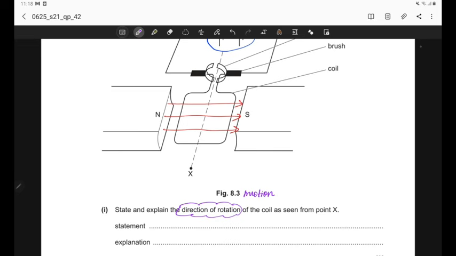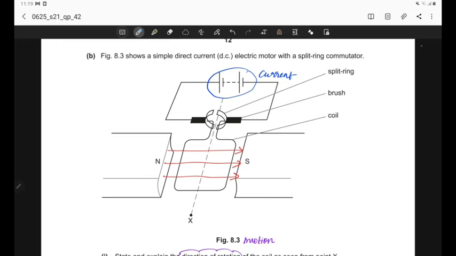So again here we have to use the same concept which we have used in the previous section. We have to use Fleming's left hand rule. So when we use that rule, 3 fingers indicate 3 directions. First one is current, then magnetic field, then motion or force. The current is represented by the third finger, the magnetic field by the second finger, and the motion or force is represented by the thumb or first finger.